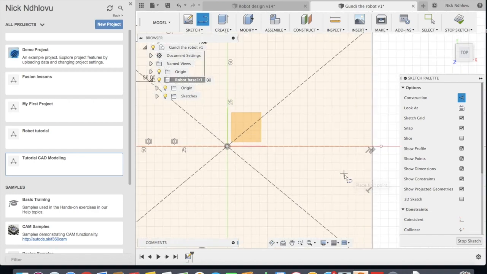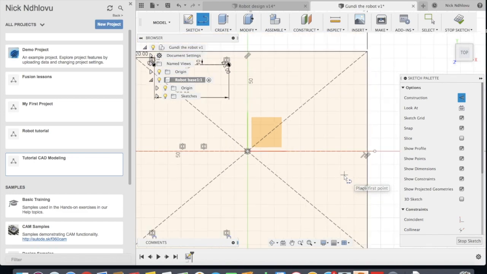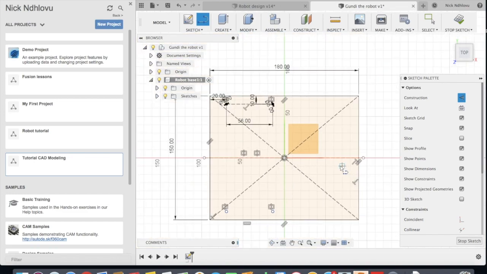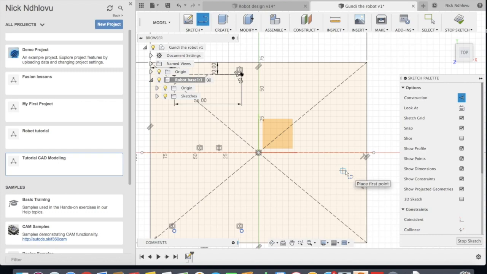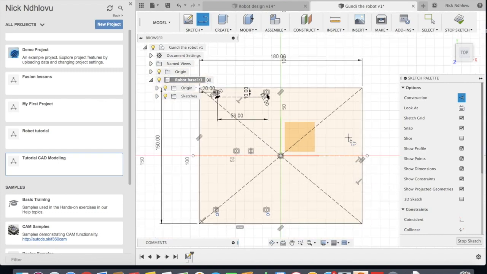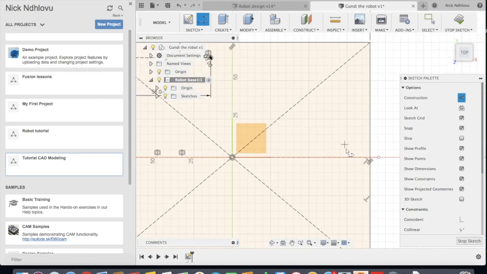So I'm gonna try the best way I can to explain every single detail. But for the rest of the course, I'm just gonna be going quickly and you can easily pause or rewind the video so that you can see what I did. All right, and I'm gonna be using the shortcut keys.